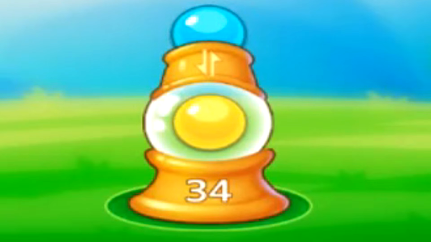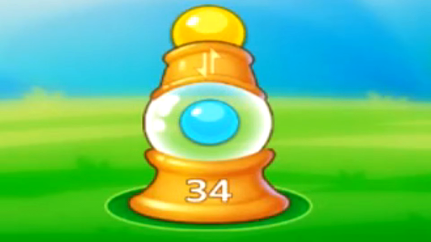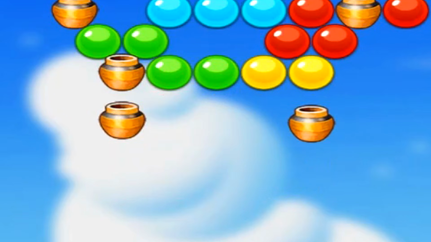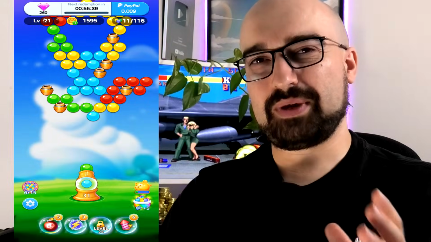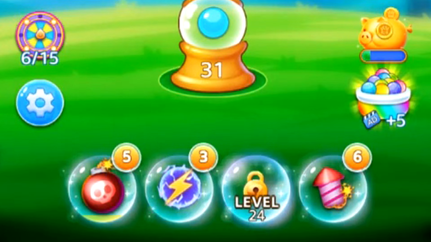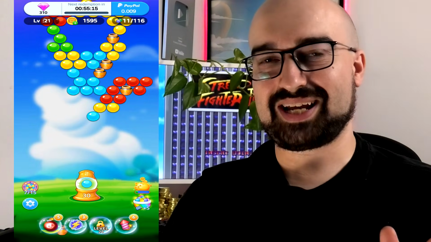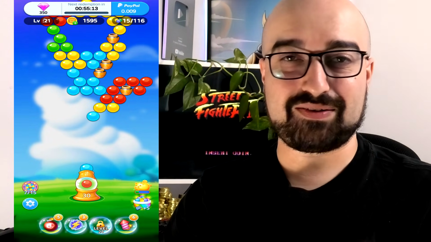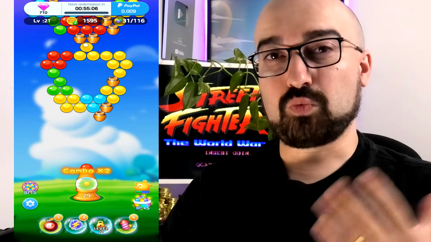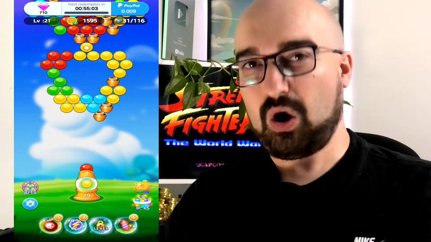You can swap between different colored balls at the bottom of the screen, and your whole goal is to obviously aim at the same color and pop them. As you can see, very, very easy to understand. Now, in my opinion, where the biggest drawback comes from is the amount of ads it's playing. Even though we have all these different abilities at the bottom of the screen, right? Every single 30 to 45 seconds, an ad's automatically gonna play, even if you don't even touch those abilities, which is so annoying. Granted, I know why developers do it, but it just ruins the whole app in my opinion.